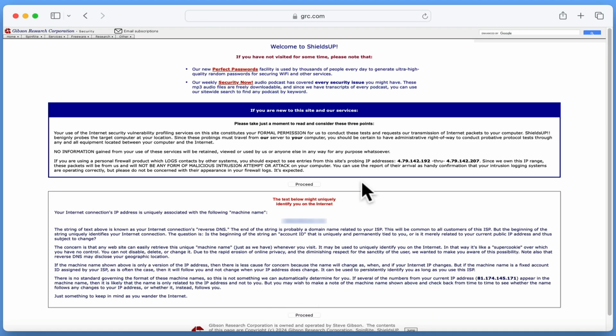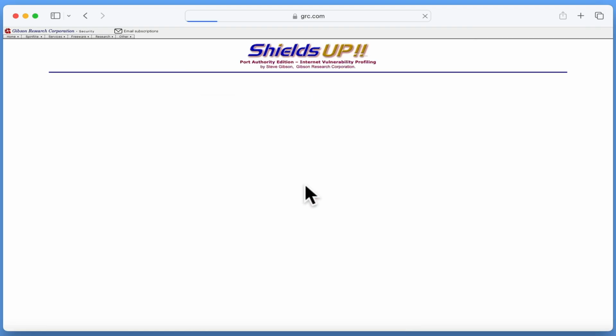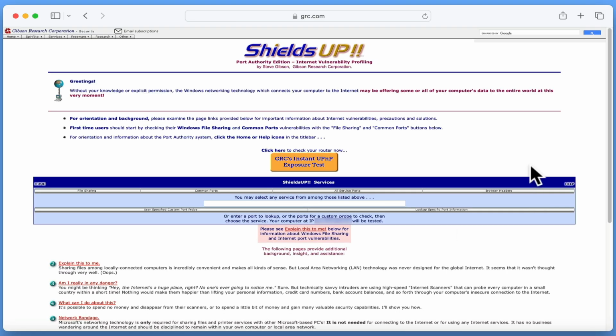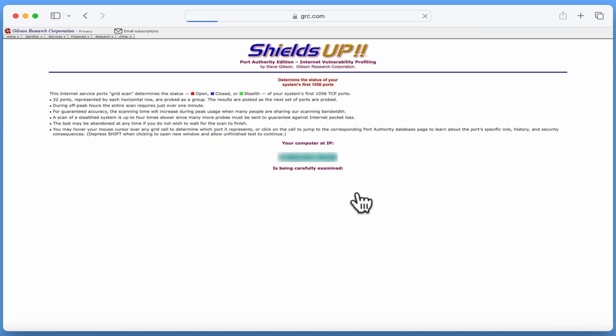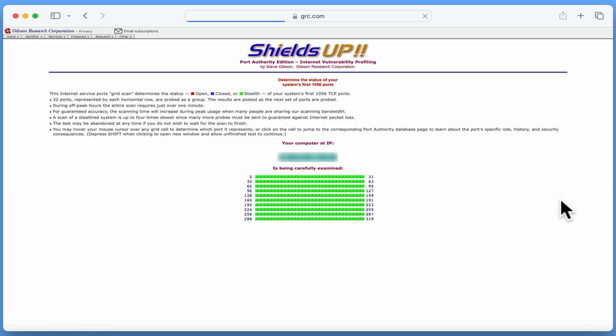After selecting Proceed, we're shown the options to test our router's firewall. While we do have a number of different test options, we're going to choose All Service Ports. Shields Up will now check the first 1056 ports on our firewall to see if any ports are open, closed or stealthed.